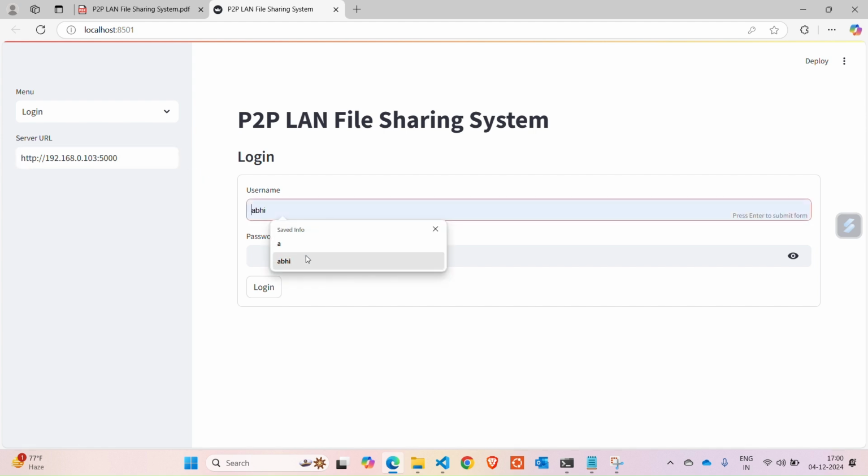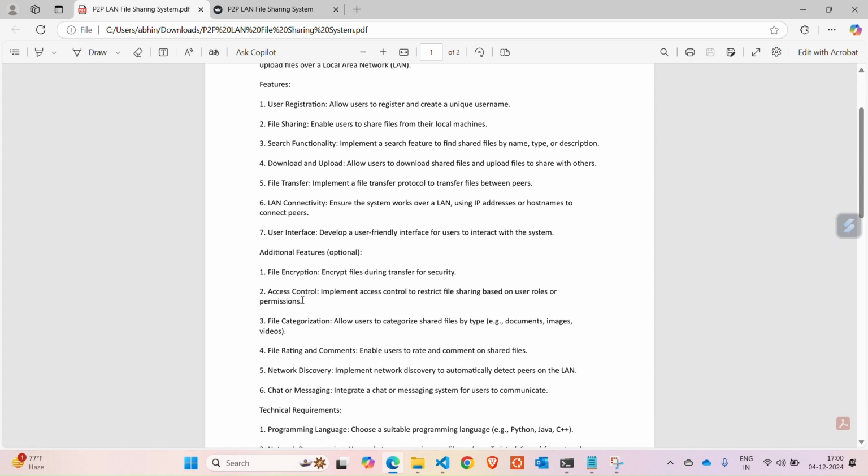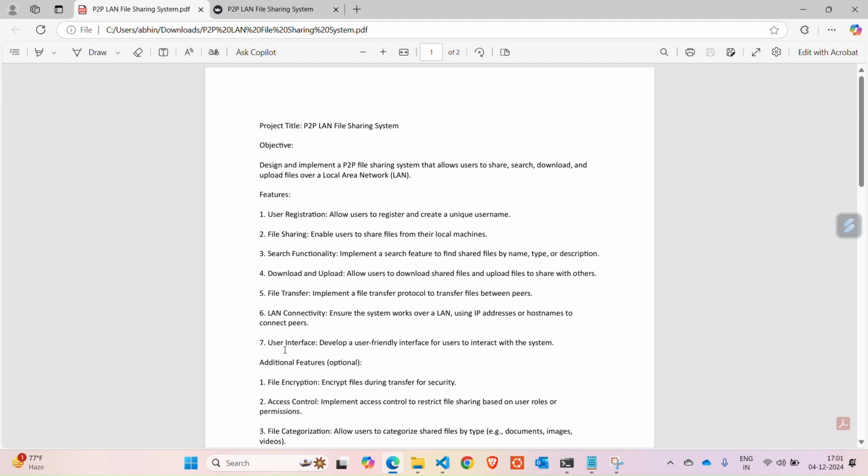So now let's begin. We have to achieve these features: user registration, file sharing, search functionality, download and upload, file transfer, LAN connectivity, and user interface. We have also implemented some additional features like access control, file categorization, and file ratings.